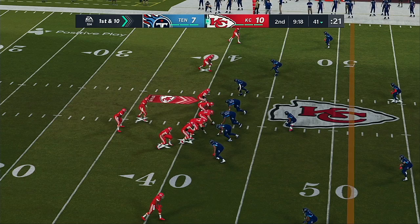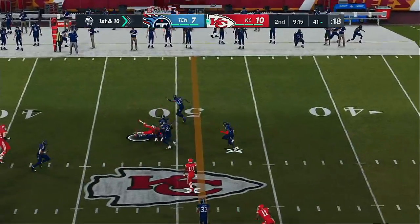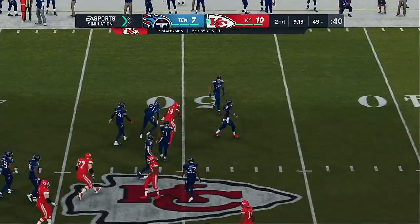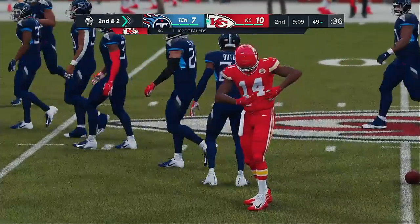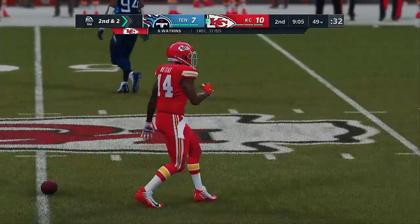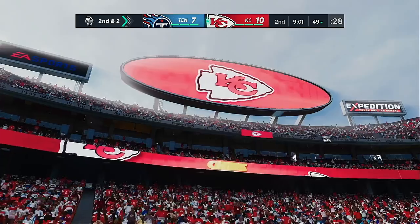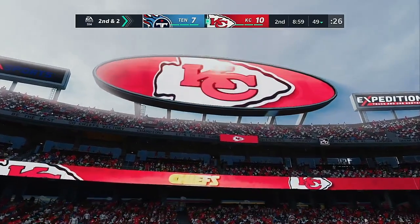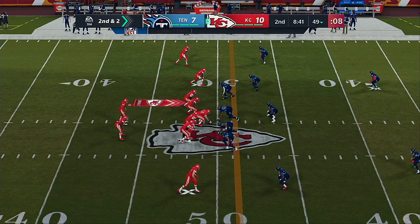And because they couldn't hit the long field goal, they are set up nicely offensively at the 41, first and 10. Here a throw taken in by Watkins. This will be stopped about 2 yards shy of the marker. 8 yard gain, second and two. You can see the time and effort and thought that they put into their passing game because it was evident right there. It looks like a simple pitch and catch, but you and I both know that they have planned for this and worked hard to make it happen.